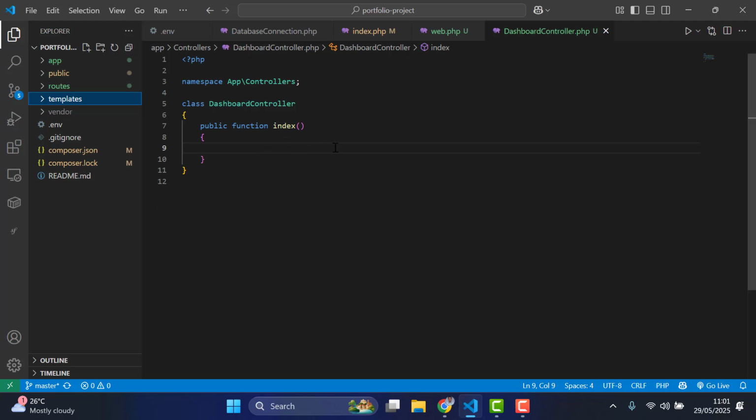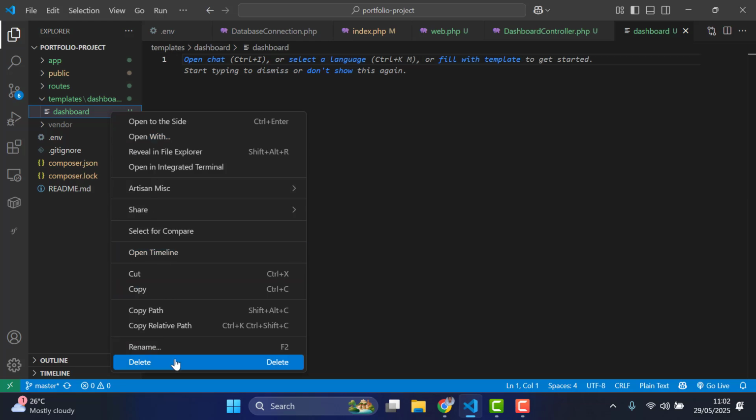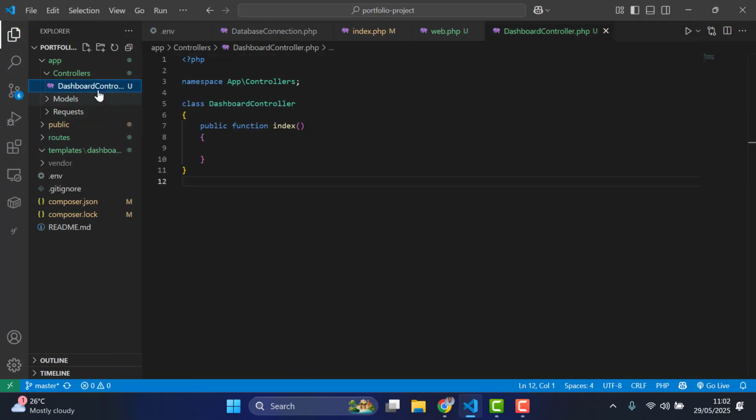So for this first part, this is the dashboard. This dashboard will need its own template so that I can view it. Inside these templates, I would like to create a directory, which I will just call dashboard. Inside the dashboard, I can have another file, which I will just call dashboard. Mind you, for you to really create a file successfully within dashboard, let me delete this. To be sure, you have to click on this dashboard, so that the file you'll be creating will be inside the dashboard.